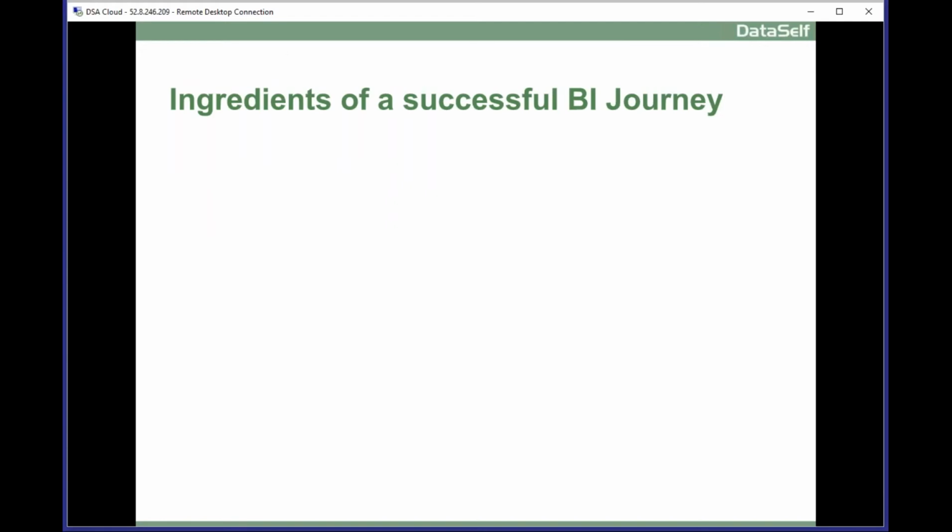Now, one of the things I've seen consistently to make the BI journey successful, first of all, there are 3 ingredients. The first one is decision makers must be engaged with it. And this is kind of interesting. A lot of the times when people start into the BI journey, actually it is the IT people or the accounting people that are struggling to keep up the reports. So they initiate a search for a BI tool. So it's very natural, maybe it's not the business people requiring a BI investment, but the people delivering the reports, and they want to make their lives easier.